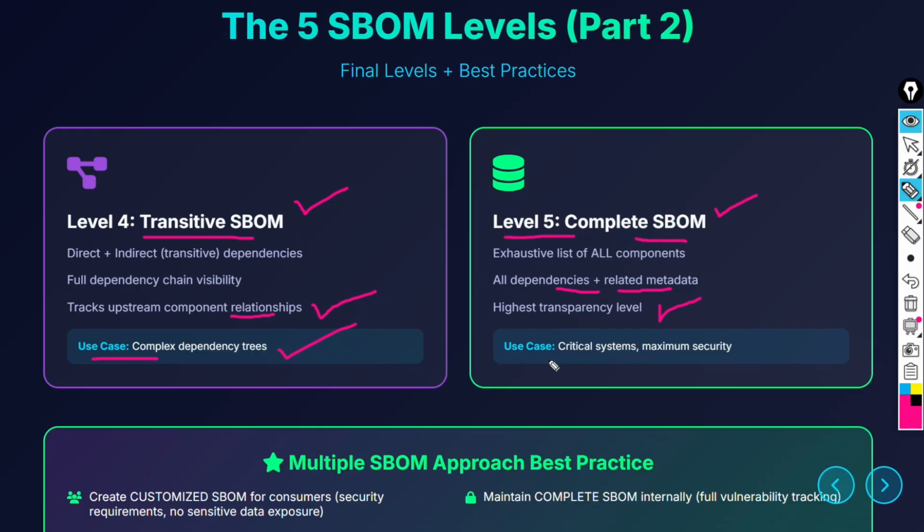So the use case for this was it can be used for critical systems where security is a top priority, and whenever maximum security needs to be achieved in those software packages, we can use this. For a non-technical example for this level 5 like complete SBOM, it's like a full X-ray of your software package. So that will be in a complete SBOM.